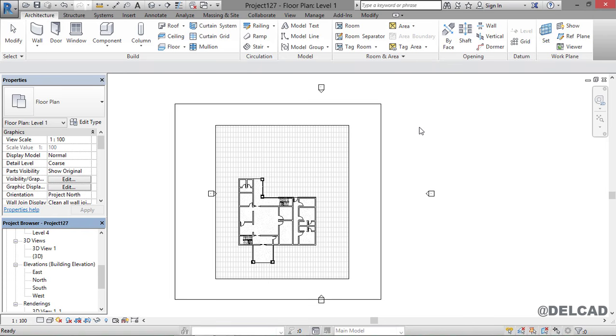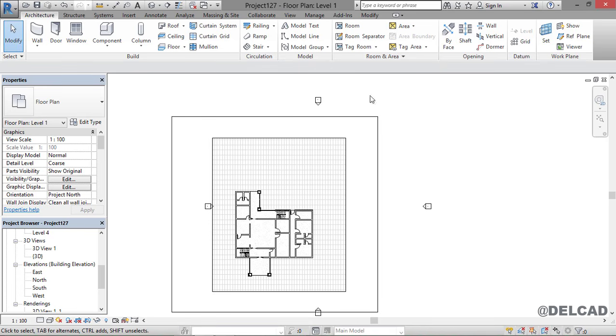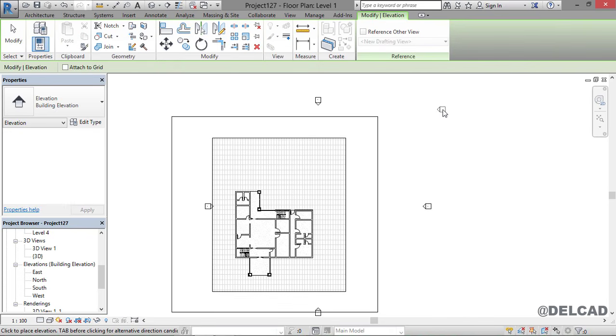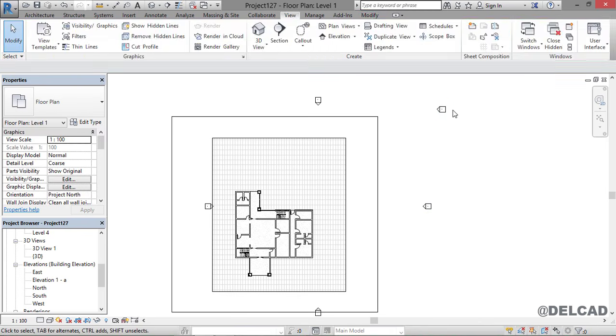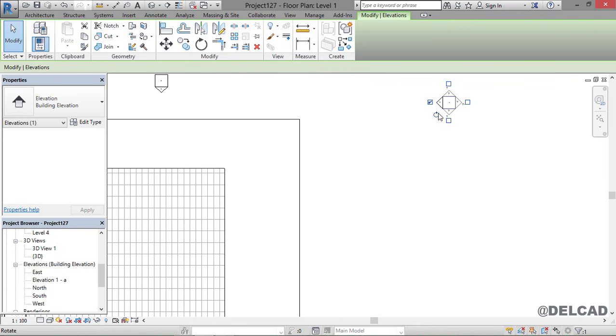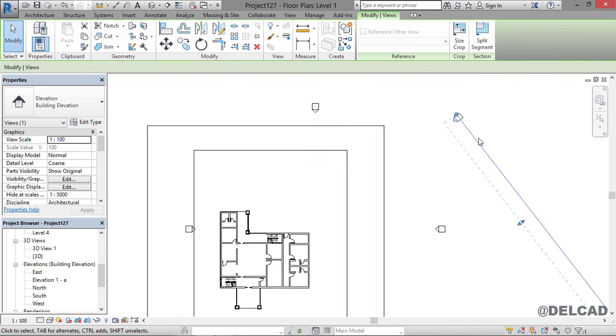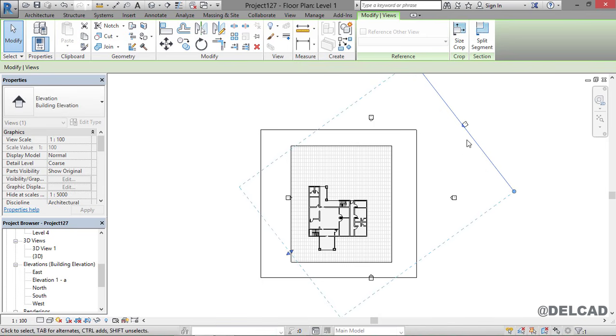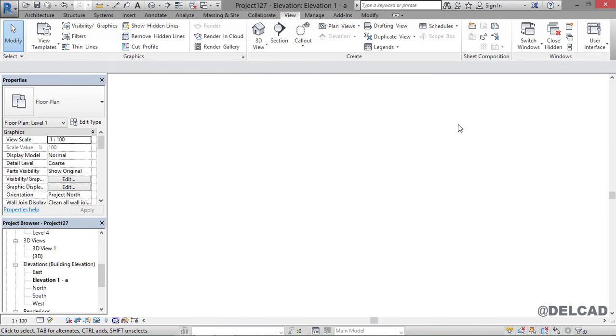Likewise, we can also create an elevation. We can add an elevation to this, and to do that we go to the view tab. Here we have an option for elevation. Click here and we click on elevation, and we can place an elevation like this, and we escape, select the elevation, and we can modify this by rotating it. We can also adjust the view of this elevation by dragging this line up to this level, and then also adjusting the view range. When we are done with this, we can double click to open the elevation.